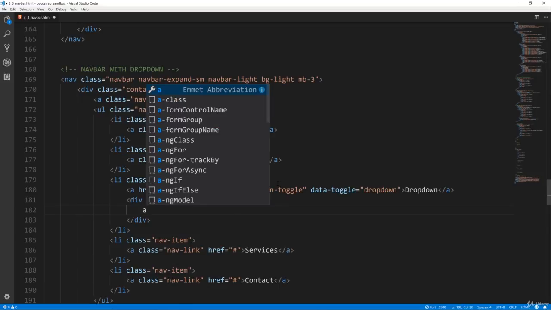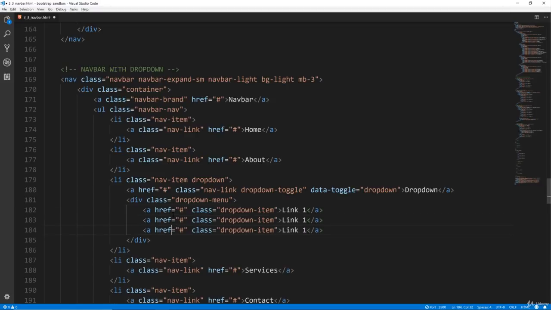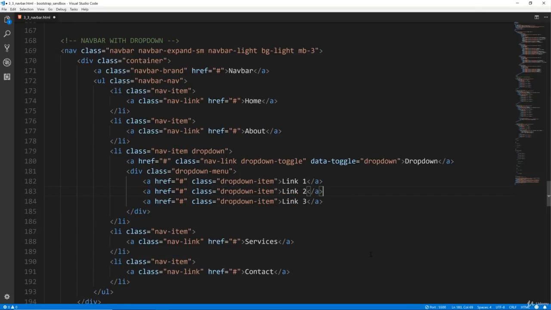Okay, so we'll say a, and then each one will have a class of dropdown-item, which we did with the button as well. So we'll say link 1, and then we'll just go ahead and copy this down, say link 2, link 3, and I think that should do it.